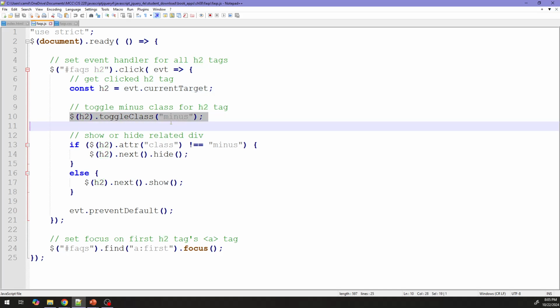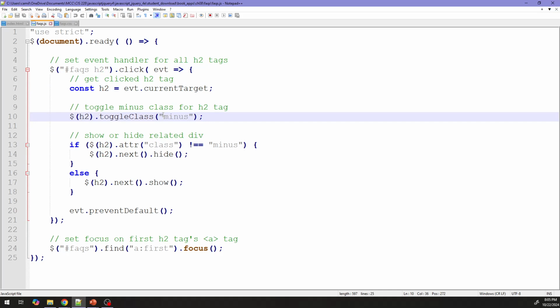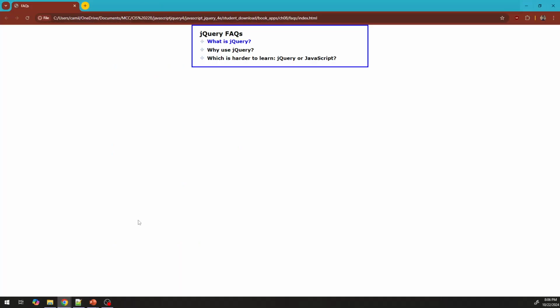And this application uses the class, whether or not the element has the minus as a class, to signify whether or not there's a minus or a plus in front of the H2, in front of the header.